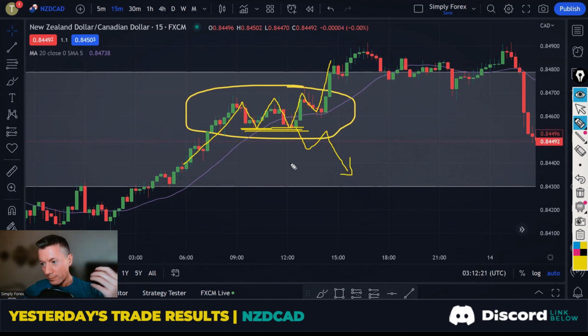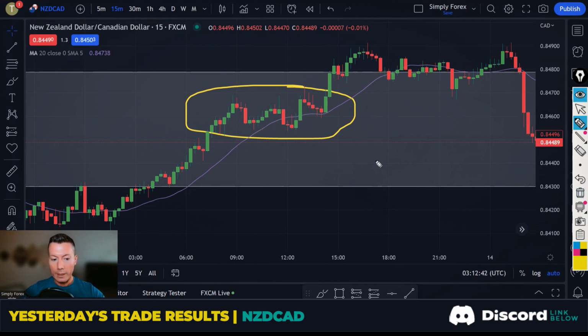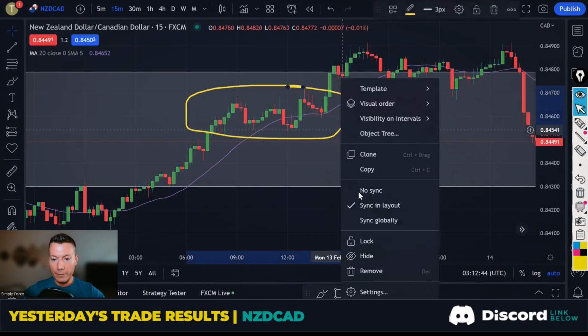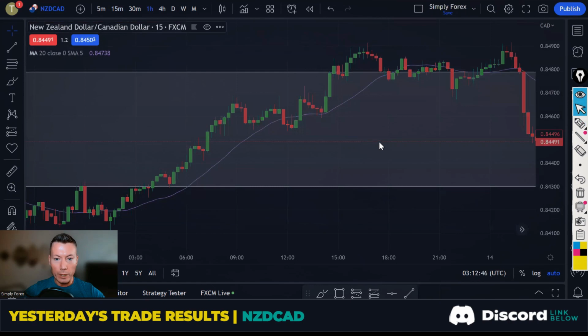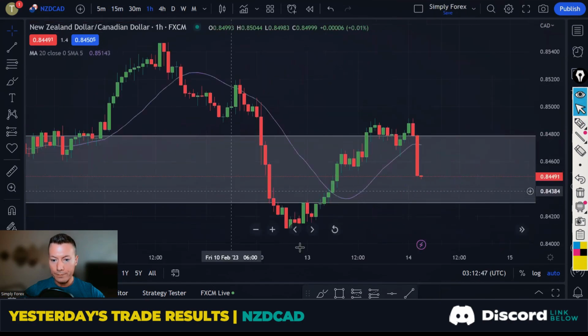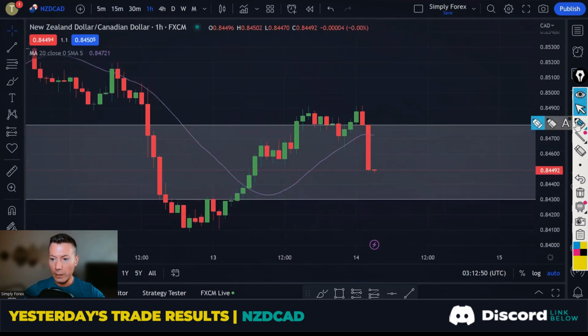But again, guys, your job as a trader is to look for confluence. So I got the H1 candle, but I didn't necessarily get the breakdown in the M15 as well. If I got both, I would have entered, but I didn't. And it's not until up here, guys, that we're starting to see a breakdown in M15 structure. So let me get rid of this.